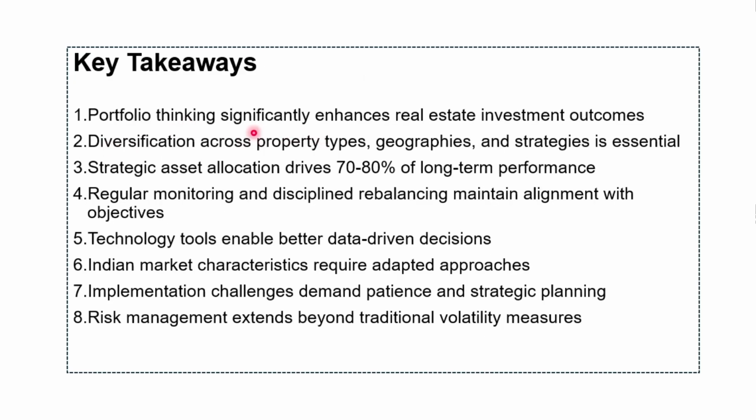So key takeaways: portfolio thinking significantly enhances real estate investment outcomes. Diversification across property types, geographies and strategies is essential. Strategic asset allocation drives 70 to 80% of long-term performance, right? And regular monitoring and disciplined rebalancing maintain alignment with the objectives. Technology tools enable better data-driven decisions. Indian market characteristics require adapted approaches. Implementation challenges demand patience and strategic planning, and risk management extends beyond traditional volatility measures.